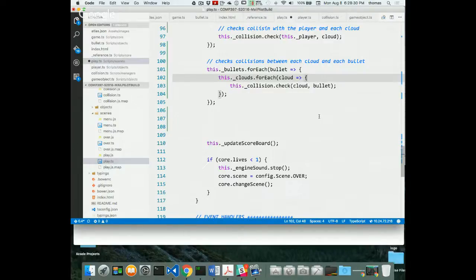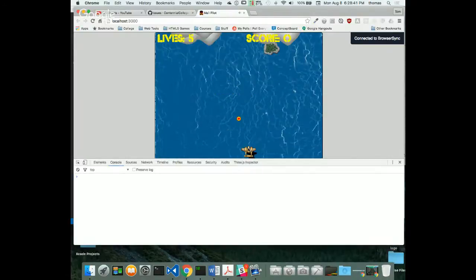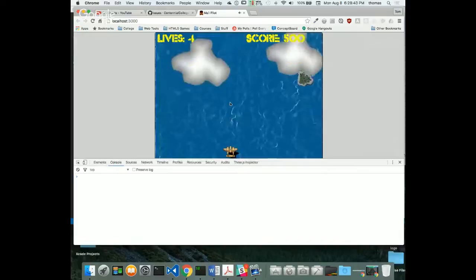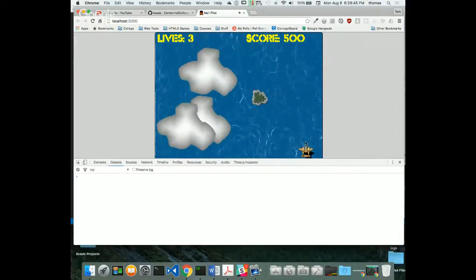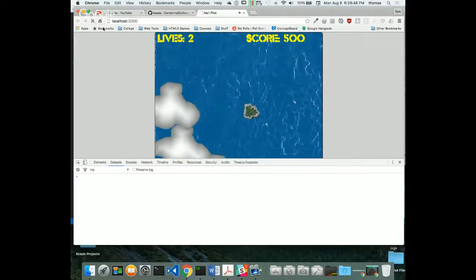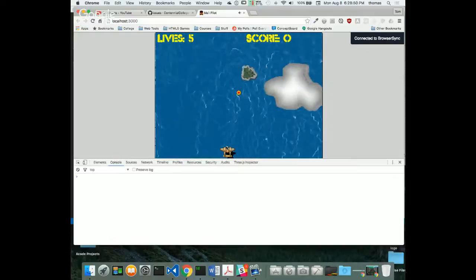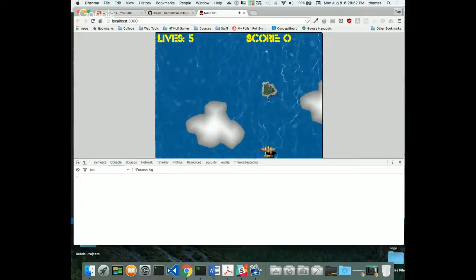So I'm checking each bullet. So one bullet, cloud 1, cloud 2, cloud 3. And then this might be the same thing. Might be the same effect. Let's try it again.